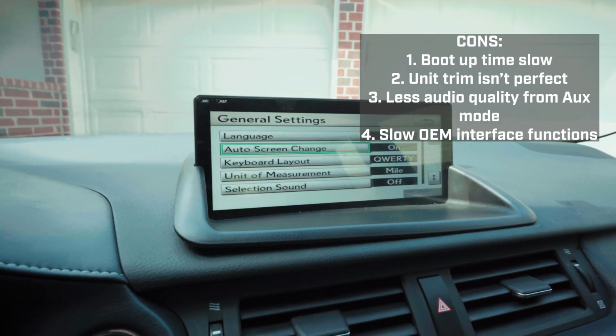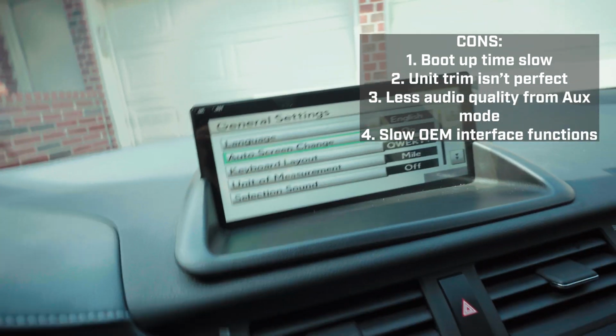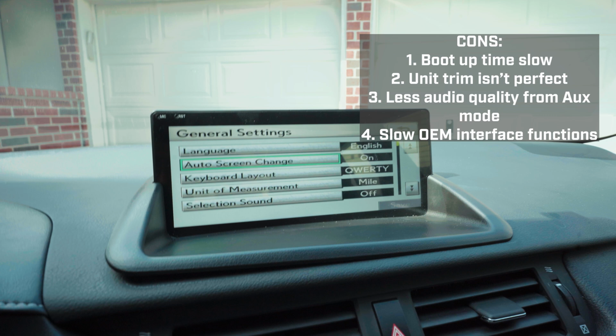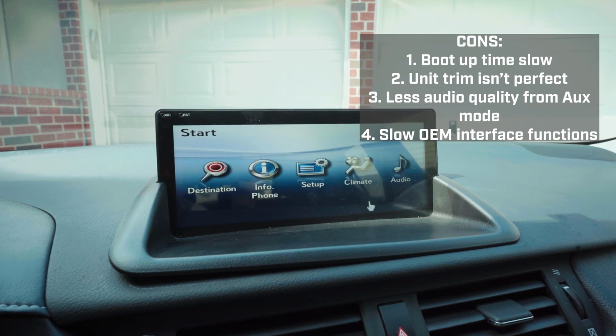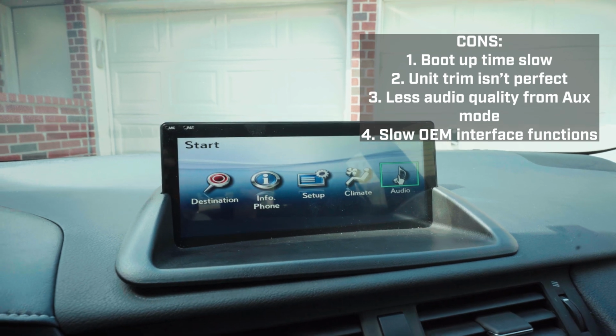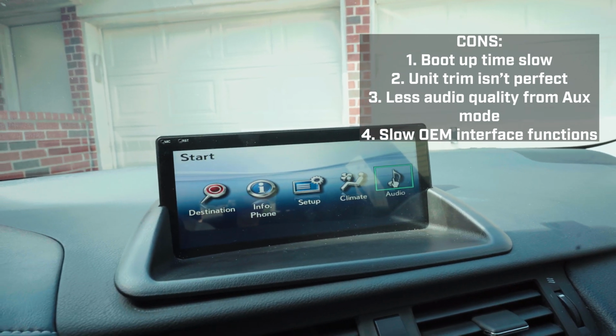And go back. See how now it's frozen. It's just laggy, so that's bad about it. But for me, I don't care. I'm not gonna use it that much.